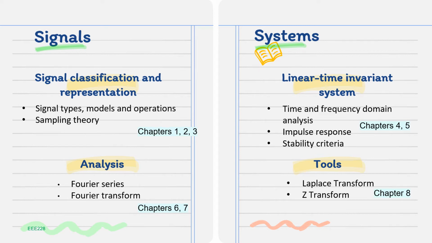For Laplace transform, you'll see that in EE 350 in your third year. And some of you will have to take EEE 354. Then you'll see Z transform again. Z transform is actually to manipulate the discrete or digital signals and systems. So that's the overall of what signals and systems is all about.